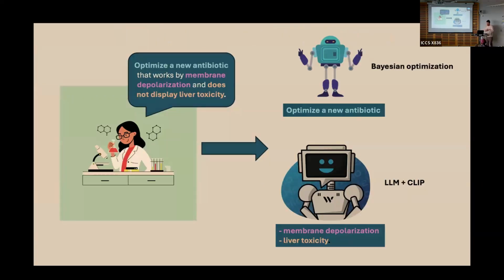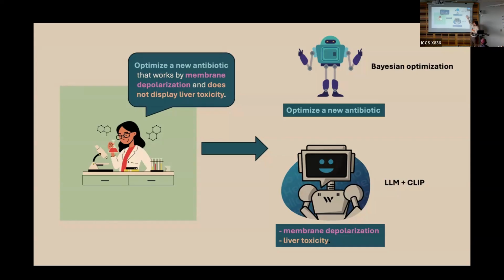And where I want to head with this, the high level overview, is I think what we need to be able to do is say, okay, I want to optimize a new antibiotic. We know what that means, and we're pretty good at measuring that really quickly in the lab. What does that mean? I put the peptide in a well, I put the bacteria in a well, and I ask, is the bacteria growing, right? If it's not, well, that's indicative at least, right?